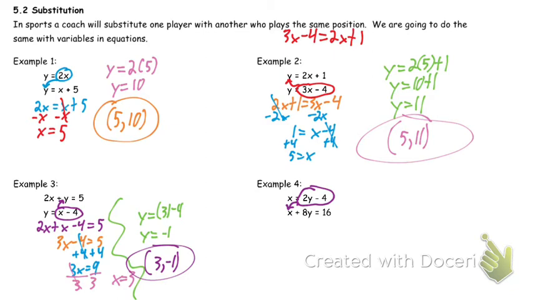Just like in sports, you sub in position for position. Food, you sub in a side for a side. Band, an instrument for an instrument, okay? That kind of stuff. You're going to substitute it in for x now. So in the bottom equation, as you write it, you'll have 2y minus 4 plus 8y equals 16. Okay, any questions on that?